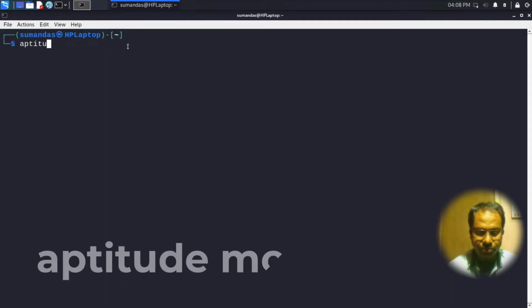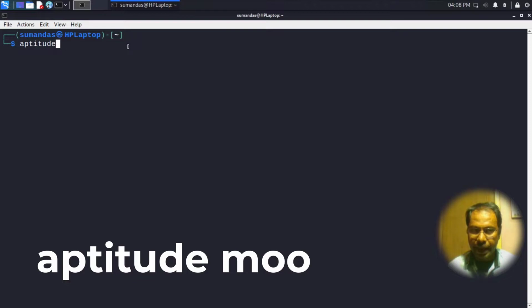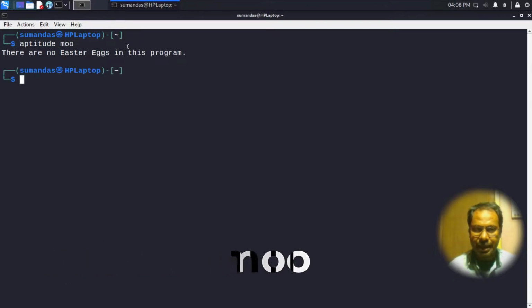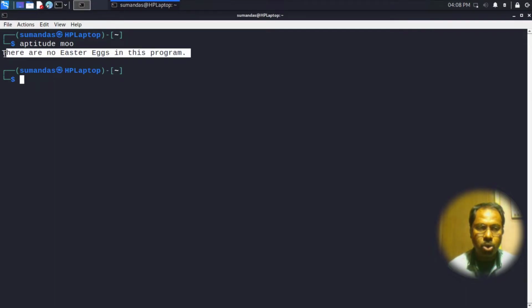So the first Easter egg here is using the command aptitude, then a space, and then use moo. Press enter. Now Linux says there are no Easter eggs in this program.